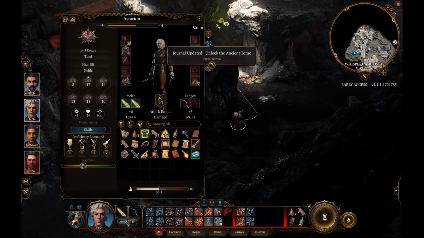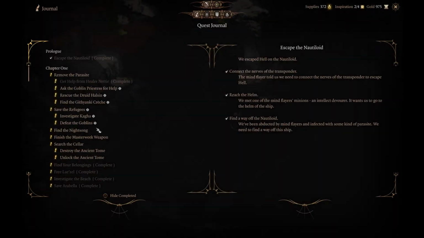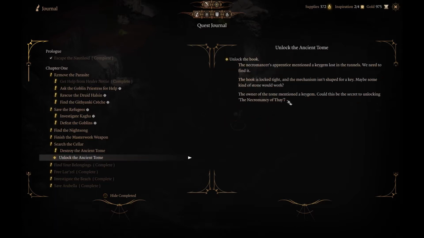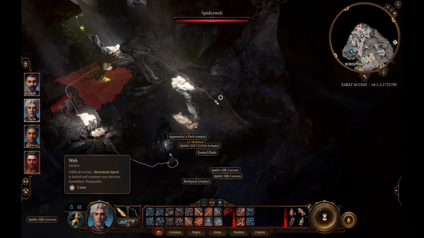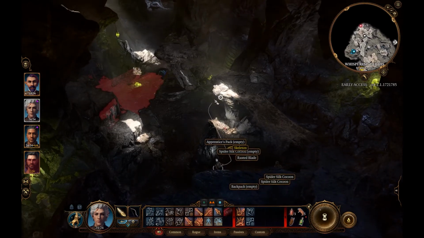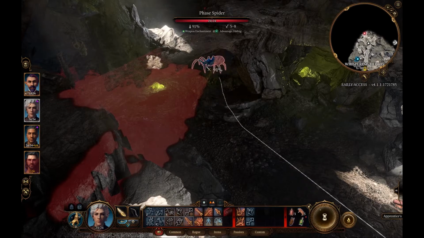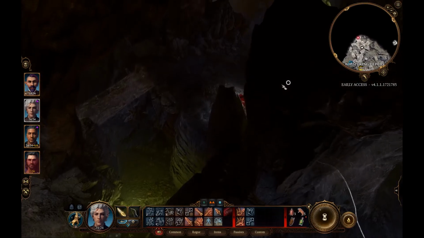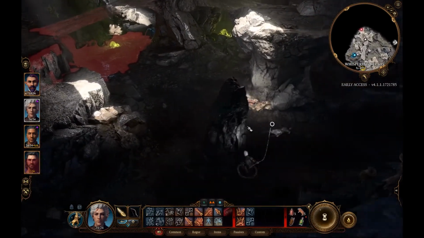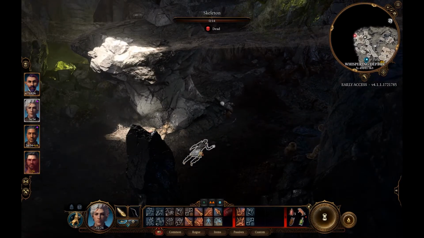Right. Okay. Well, I presume. What does that say? Right. Okay. Well, it appears to be in the tunnels then. The question is where. And can I get there just by sneaking? Well, we're going to give it a go. I haven't searched this skeleton. Let's just have a look at that.